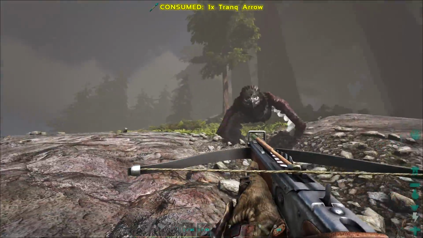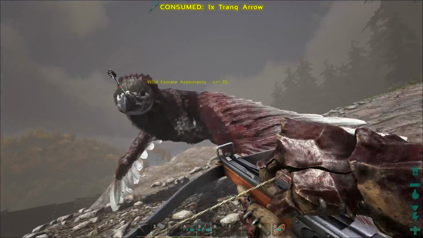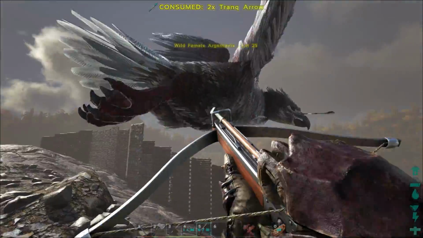Okay, as promised, here we go. We've got our RG. Hopefully I won't die to it. This one's not doing too much damage. I think we'll be alright. Finally got some chitin armor here, which really makes a big difference.